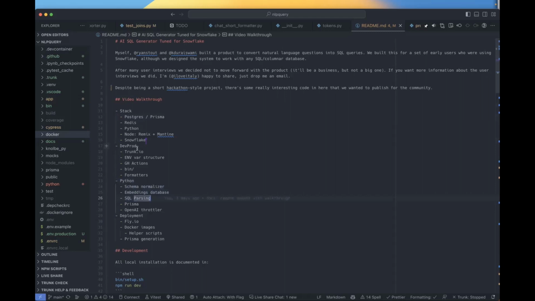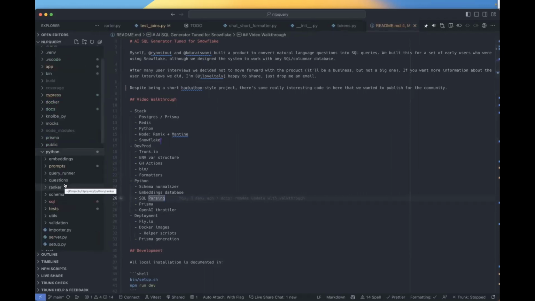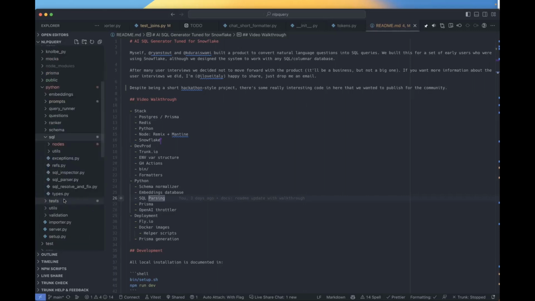Sure, yeah. So on the Python side, there were a couple of challenges. One, when we started, GPT-4 wasn't out. So GPT-3.5 was really good at generating Postgres style SQL, but it did not do well with the Snowflake dialect. So we started building a translation layer that we didn't end up needing once GPT-4 came out. GPT-4 is generally pretty good. I would say there were probably 10 edge cases that we ended up correcting.